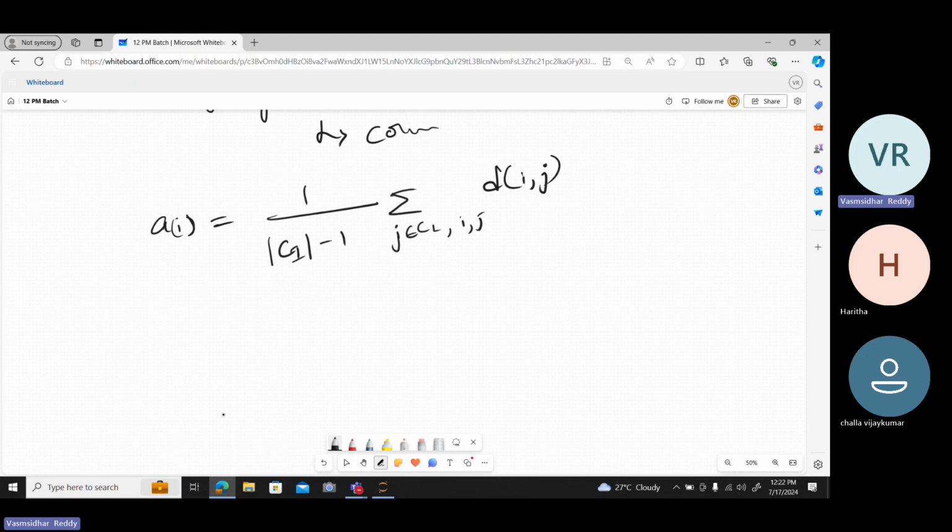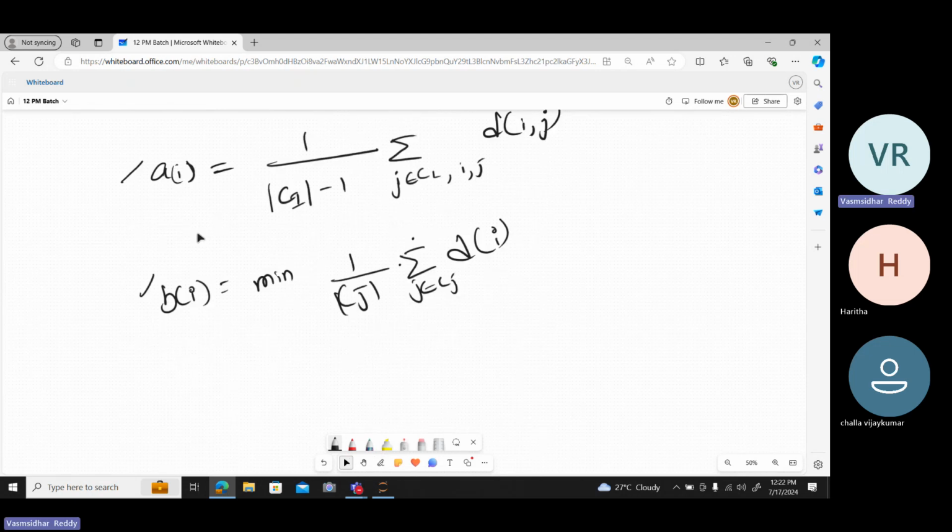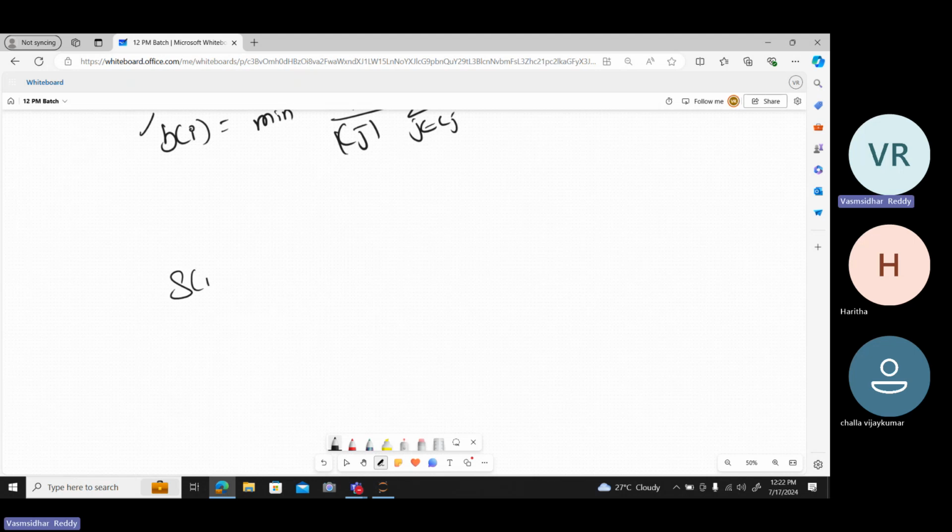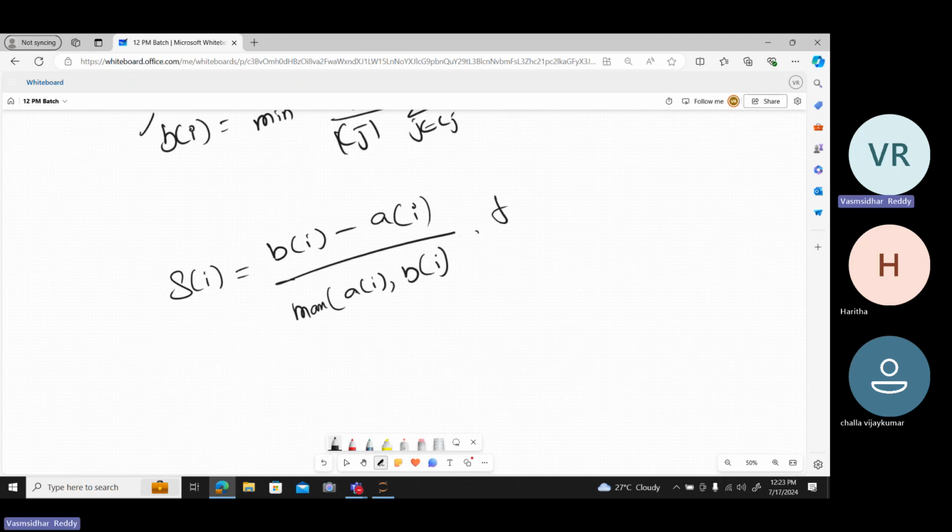Next, there is another formula, b(i). It is the data point number 1, it is the data point 2. Okay, b(i) equals the minimum value of 1 by mod of C_j, summation over j belonging to C_j, of d(i, j). This is the formula. Then s(i) equals (b(i) minus a(i)) divided by the maximum of a(i) and b(i), if mod of C_i is greater than 1.